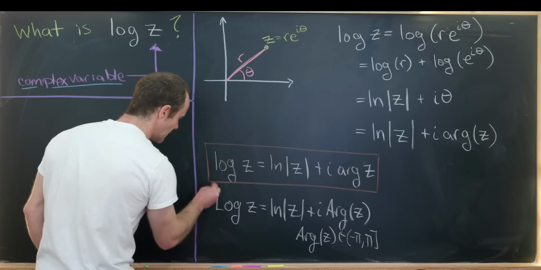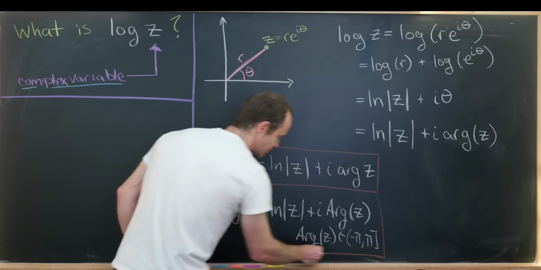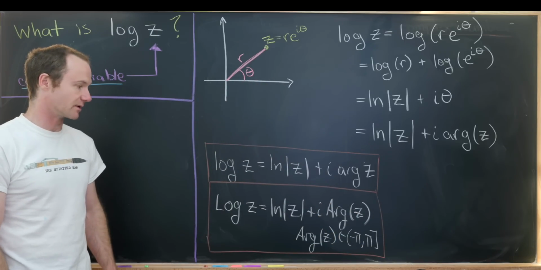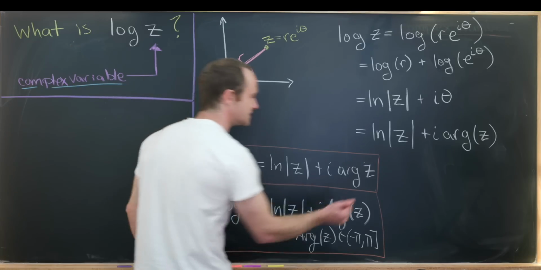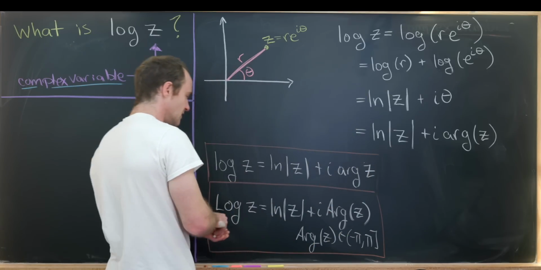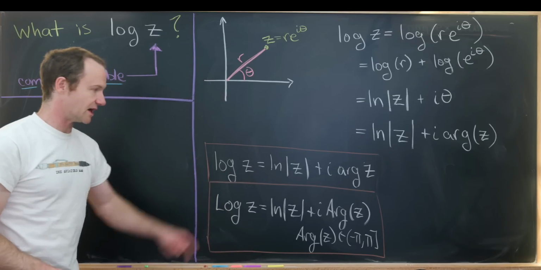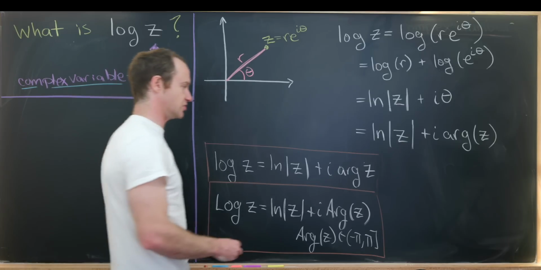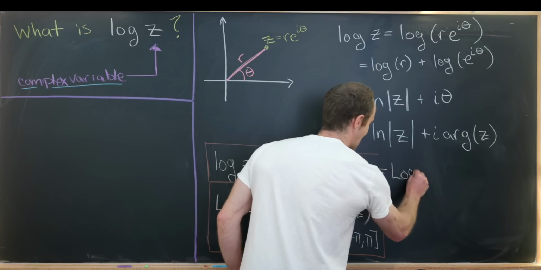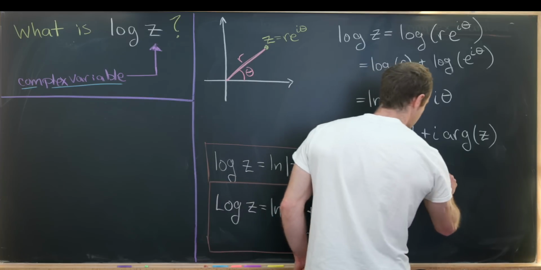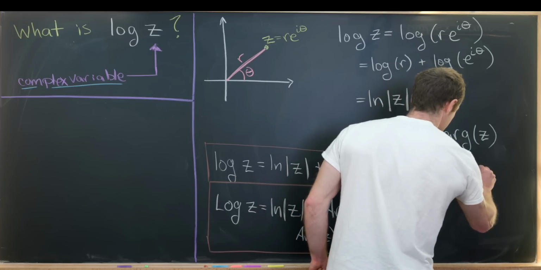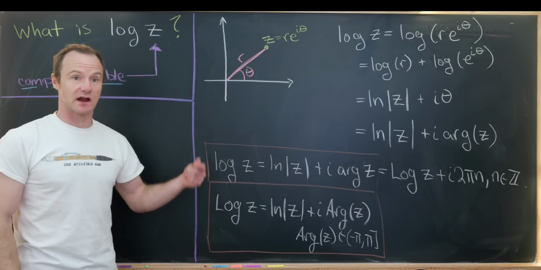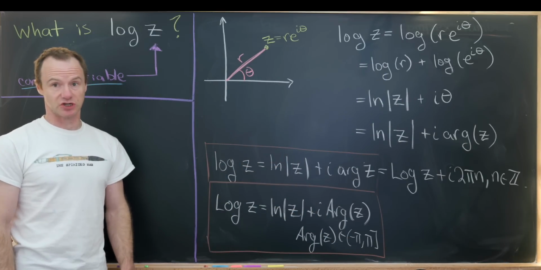Okay, nice. So that gives us two nice things to think about when we're talking about the logarithm of a complex number. And we can actually link these two together pretty easily. Notice that this lowercase log is a multi-valued function related to this capital Log. It is in fact this capital Log of z plus i times 2 pi n, where n runs over all integers. So that gives us our infinitely many values of this function.